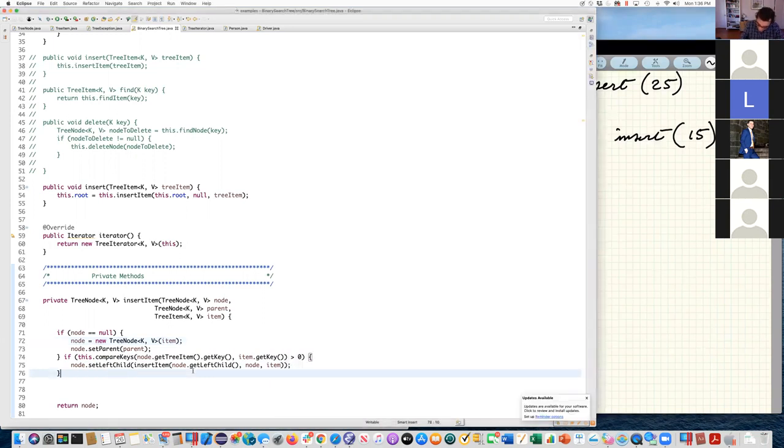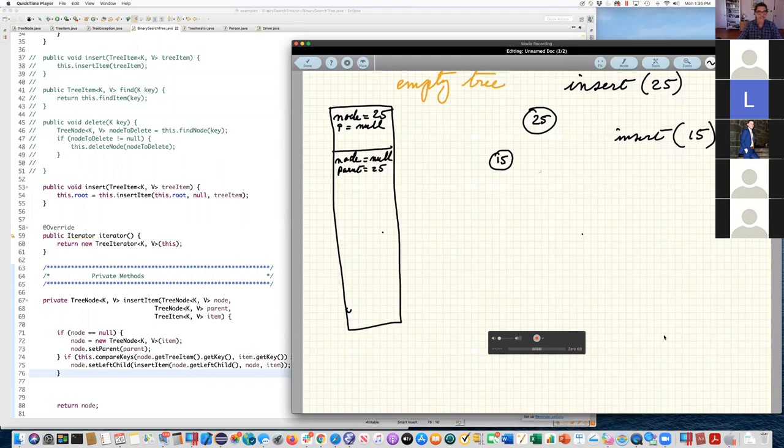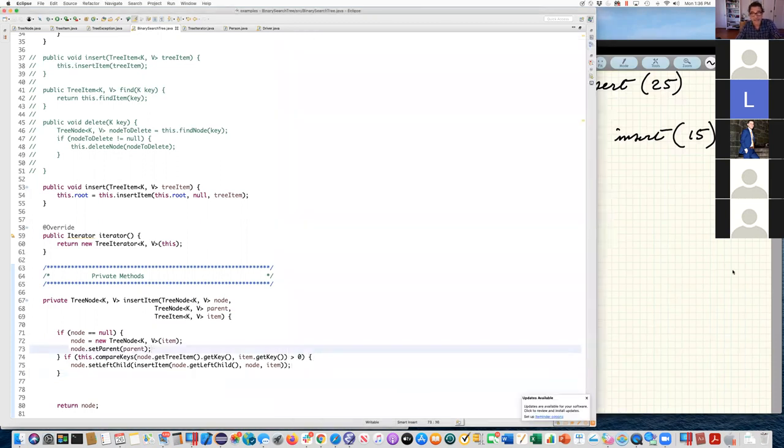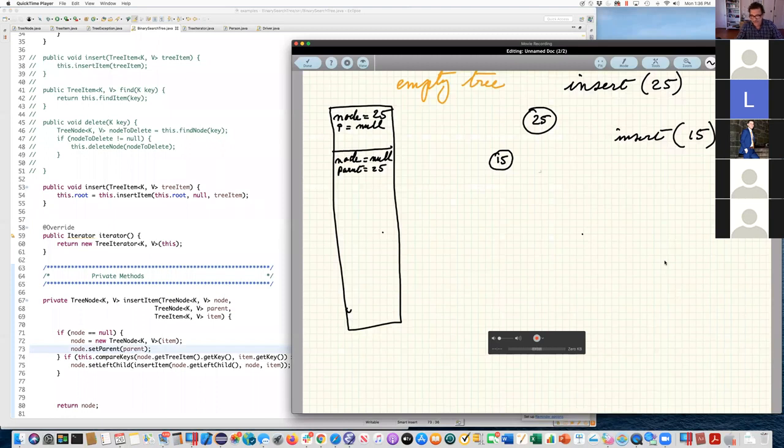So I'm going to create a new node, put the 15 in it. Set the parent to be whatever the parent was passed in. The parent was passed in as 25. So I am going to set the parent to be 25, okay?